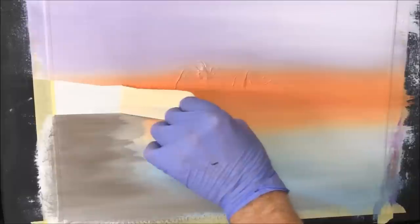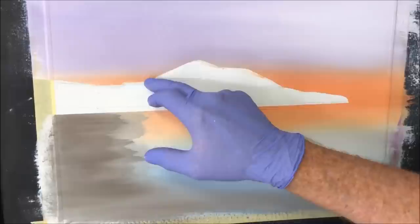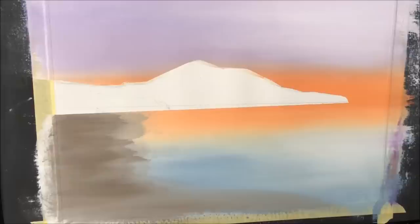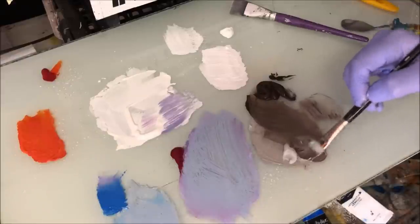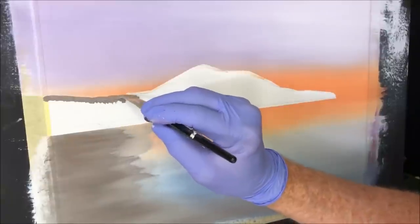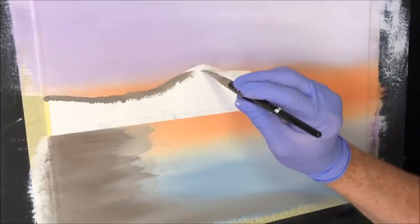I'm pulling the masking tape off now, and if there's any ridge on my horizon line I'll use my finger to squash it down. I didn't want all that rubbery retarded paint underneath — even with a hairdryer it's still very easy to disturb the paint you're putting on top. Now I've got my gray for the background mountain on the horizon line, and I'll grab the burnt umber and gray again to get a nice light value. I'll stamp it along the edge — that's why I've learned to mask up if you're going to do heavy brushing over sky areas.